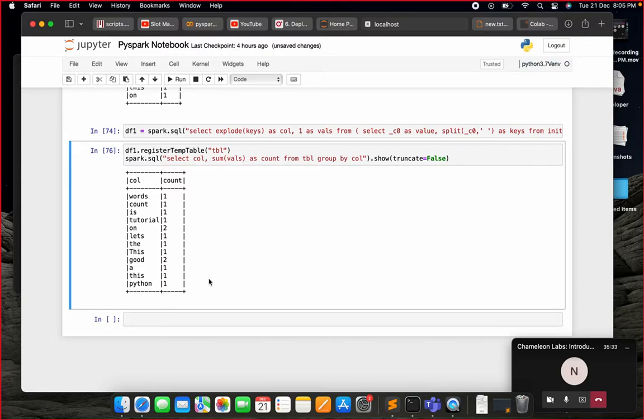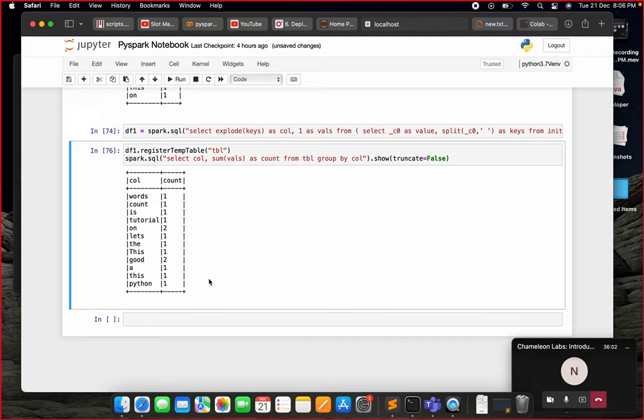Data frames are nothing but a tabular structure, a frame in which we are keeping the data, and we are interacting with the tabular structure using either the data frames API, or we can do it using SQL. And these two we can use interchangeably every time, whenever we want.